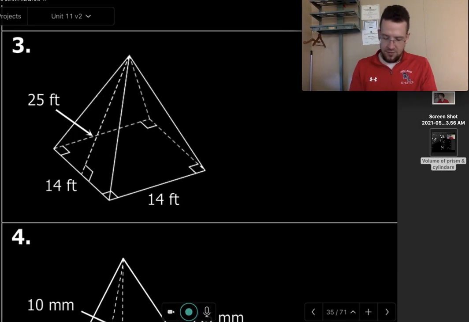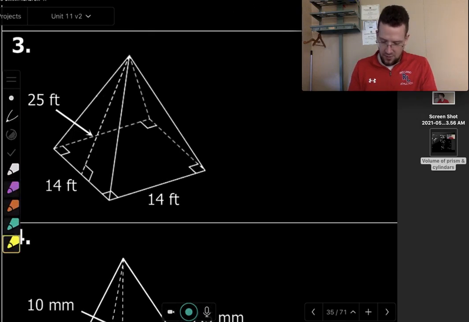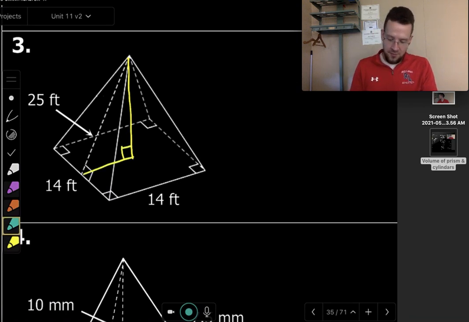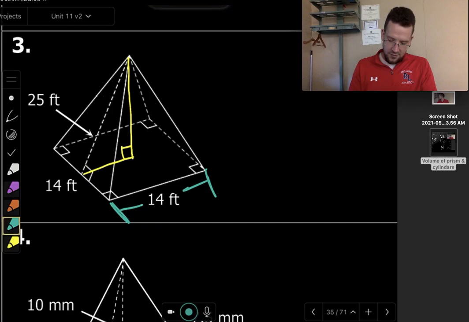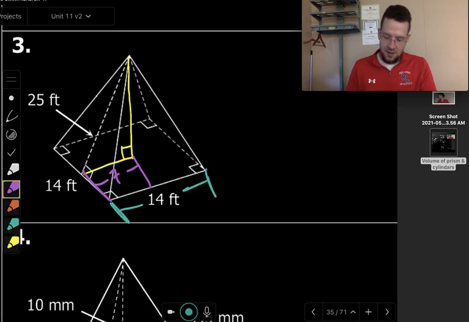All right, yeah, this one's missing the height. So let's see if we can find the height. To find the height is kind of the same old game here. We know that this whole side is 14. Let me look at it this way, actually. If I want to know the measure of this little piece here, it's going to be half of 14, which is 7.